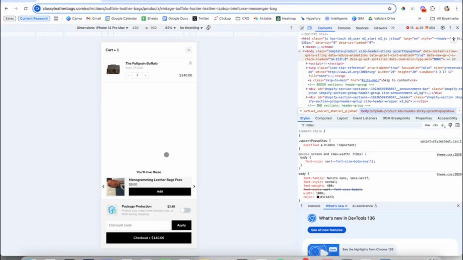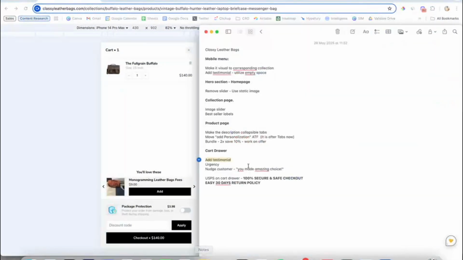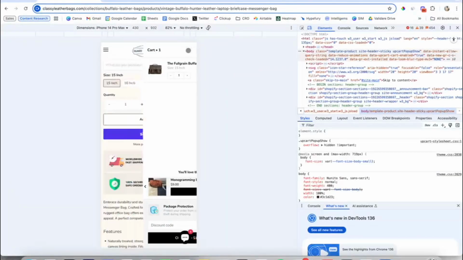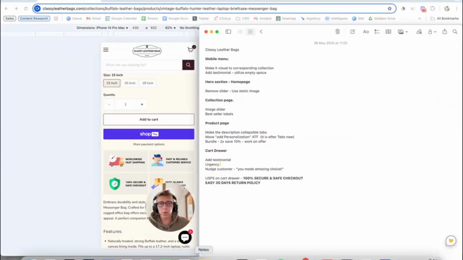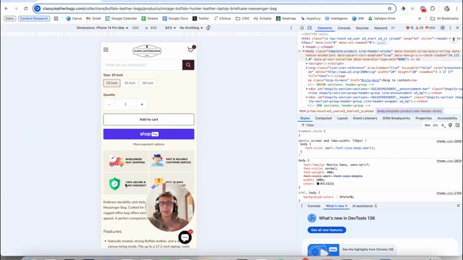Some urgency could work really well, like you have your order reserved for 4 minutes and the countdown goes down. This is like a soft, natural type of urgency. We reserved your cart. And we want to nudge the customer by just being like a good salesman that works for you 24/7. It's like when you go in a store and you actually are looking to buy, let's say, shoes, or in this case it can be a leather bag.